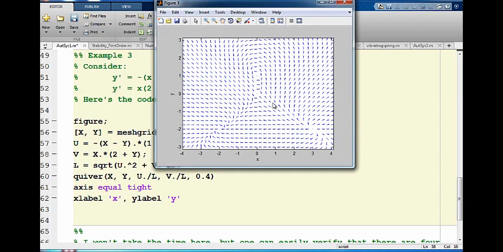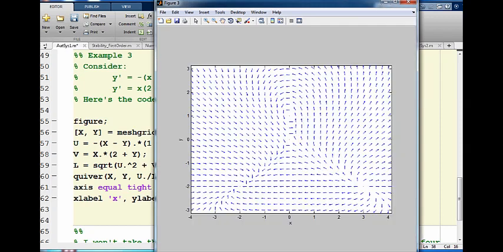Wow, that's interesting, huh? So this is a very interesting dynamical system. It has 4 equilibrium points. 1 here, 1 there, and 2 down here. This one is clearly a saddle point. Let's blow this up a little. Right, so there's the saddle point. This guy's a spiral point, and down here we have nodes.